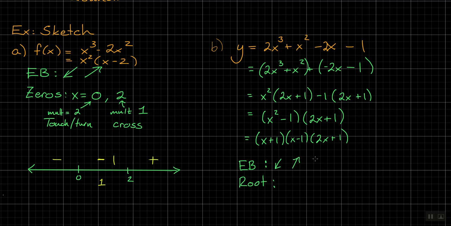Now, if you'd like, and you don't have to, we could say as x approaches negative infinity, f of x approaches negative infinity. That's what's happening. As x approaches positive infinity, f of x approaches positive infinity. I can write it in one statement. This is saying the exact same thing as these arrows. What are the roots? -1 from here, okay. +1 from there. -1/2 from the third one.